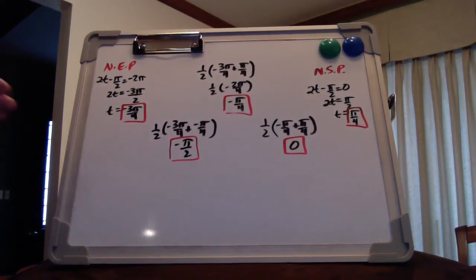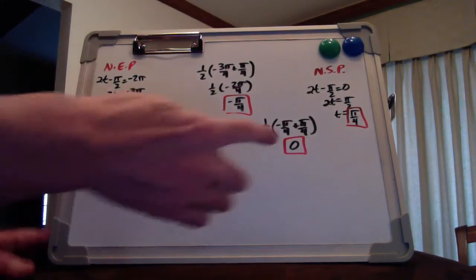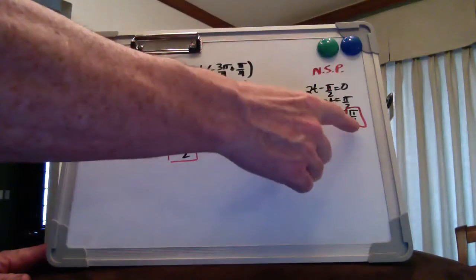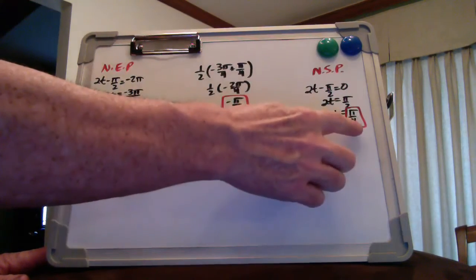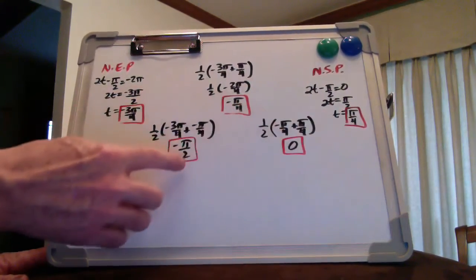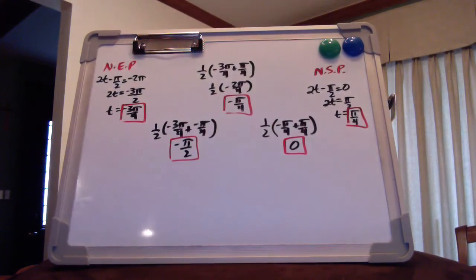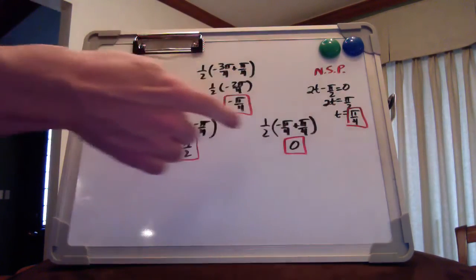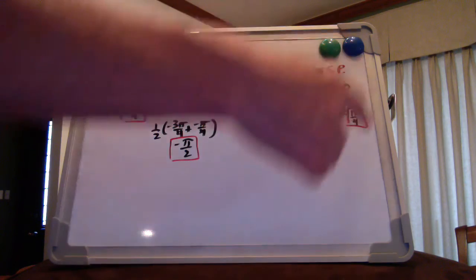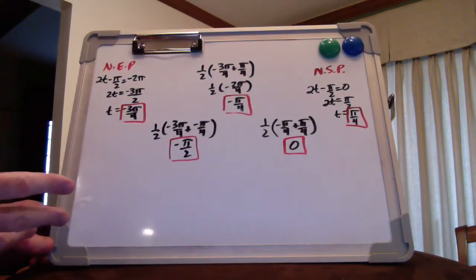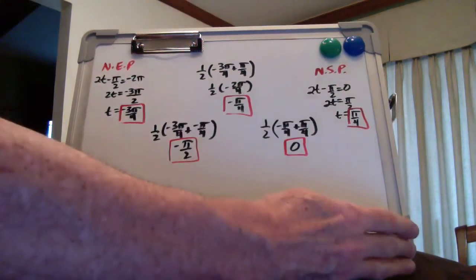This time, like I said before, and you'll see on the graph, I'm going to show it again. I write these in this order because you're going to move going left. So it goes pi over 4, 0, negative pi over 4, negative pi over 2, negative 3 pi over 4. Because as you're moving this way, you're getting more negative. So this is the work to find the angles for that second period as you move to the left.